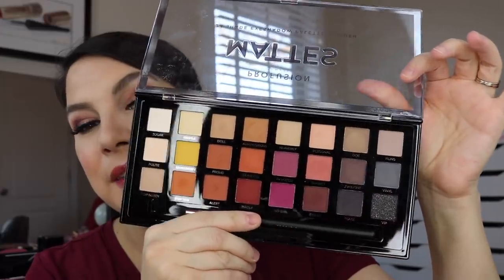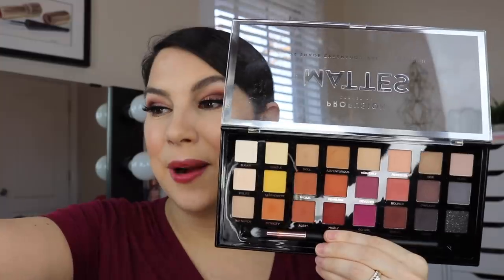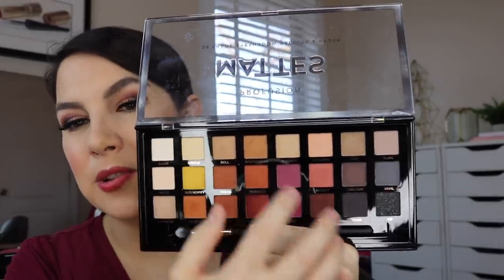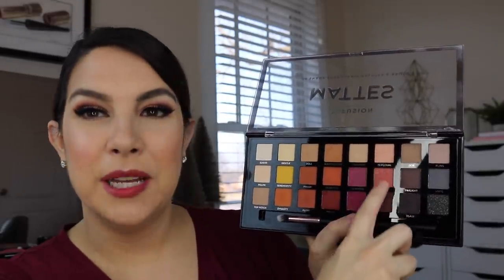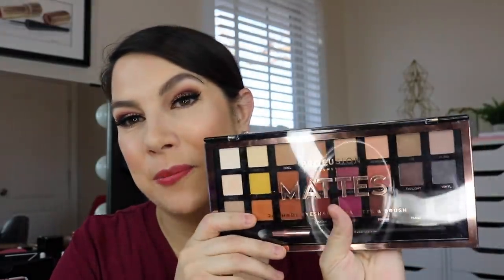There was a time when I said if Profusion would just come out with an all-matte palette, because they have a really good matte formula — and lo and behold they did. I keep it right here on my vanity. Don't you love the splashes of warm in this palette but also cool? It kind of feels like a partial dupe of the Viseart Warm Neutrals palette, but with seriously nice quality — soft, easy to blend, easy to work with mattes. Today I'm wearing all three shades in the pinky row plus a little of the dark charcoal shade in the outer corner. There's something so satisfying about a perfect all-matte eye.